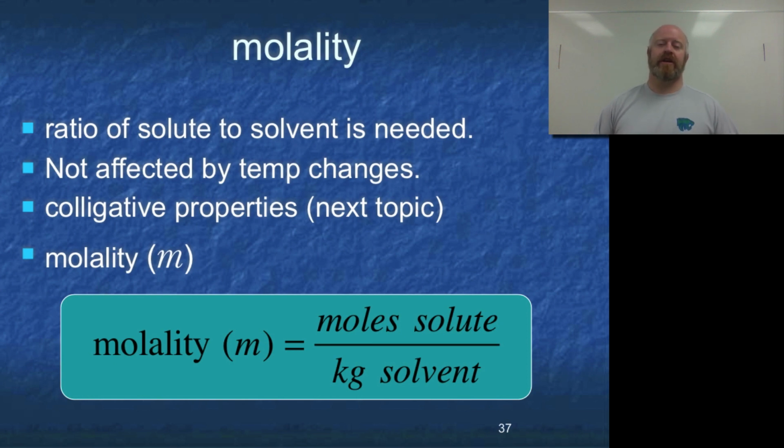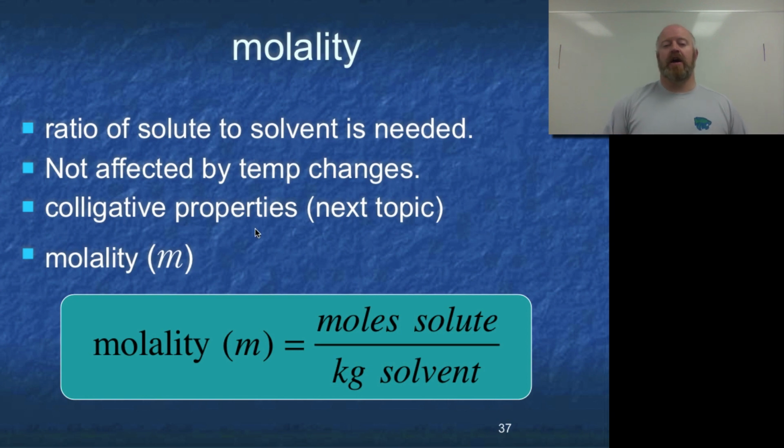With molarity, because you're using the volume of a solution, as temperature changes, the density of that solution will change, and thus the volume would change. So if you change your temperature through an experiment, the actual molarity would change with that temperature, so it is temperature dependent. Molality is not temperature dependent. At any temperature or any change in temperature, it would be the same value. So we really use it anytime we talk about something called colligative properties, which we're going to go into in our next slide.